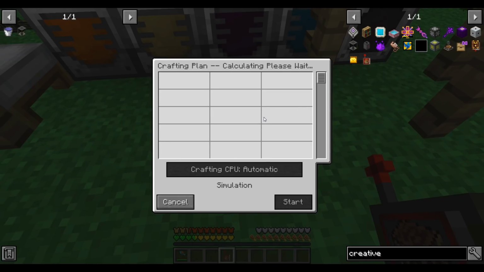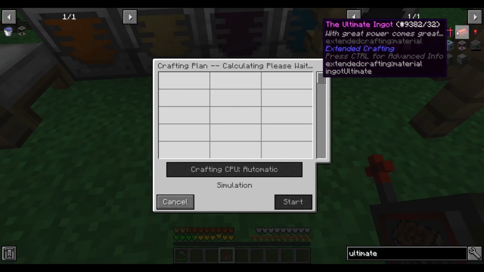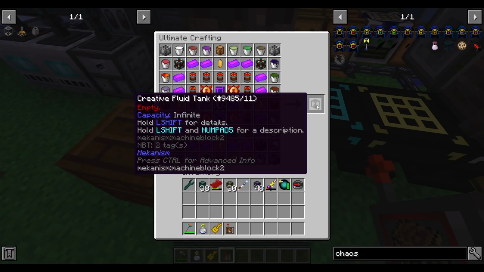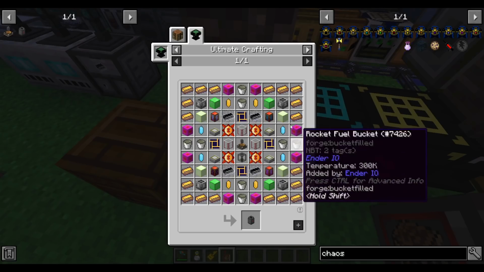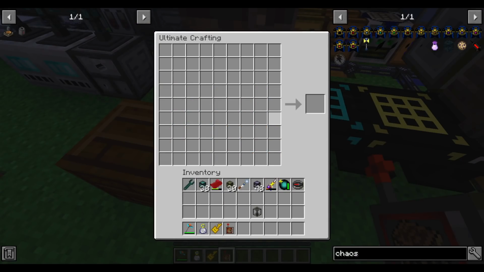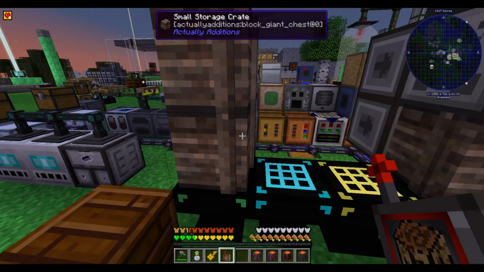So, it probably has to make more ultimate ingots too. There's no ultimate ingot fluid, is there? Doesn't look like it. Unlucky. Creative tank number 2. So this is the one we'll use to make the creative gas tank. The other stuff in here I will be gathering up in a second. All the fluids for there, I have crumbs of already.